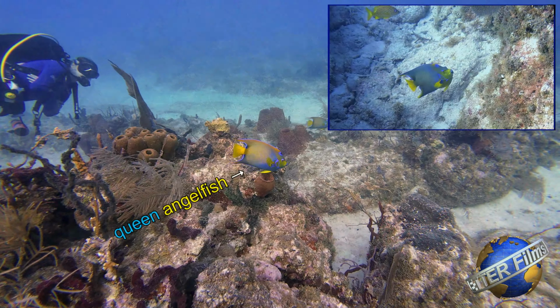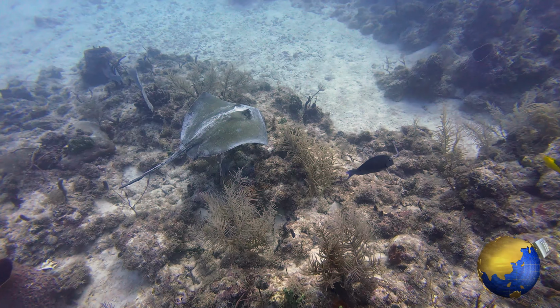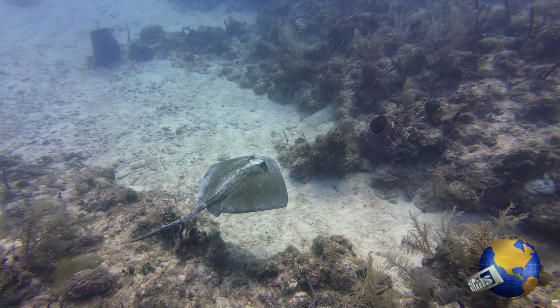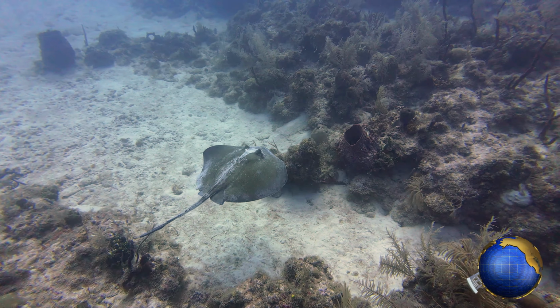Southern stingrays are a bottom-dwelling species that feed on prey found in the sand. They also partially bury themselves under a layer of sand to avoid predators. The ray flew gracefully through the water, and we could plainly see the tip of its venomous spine with serrated barbs sticking out near the base of its tail. It was just such a spine that killed the well-known TV personality Steve Irwin, who was called Crocodile Hunter.